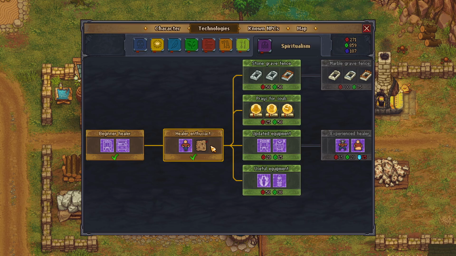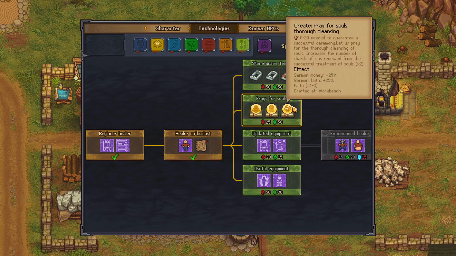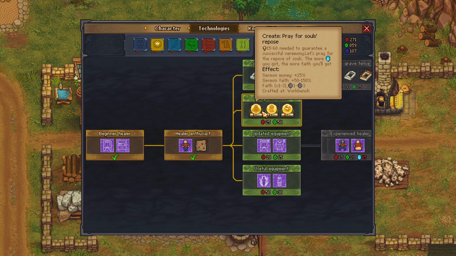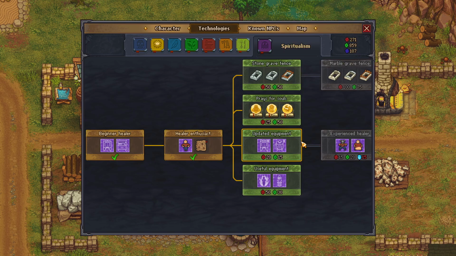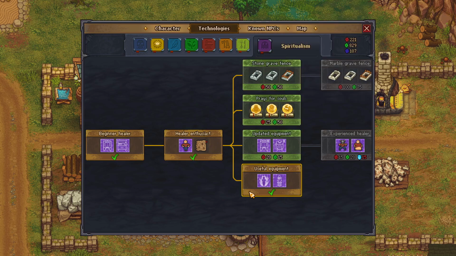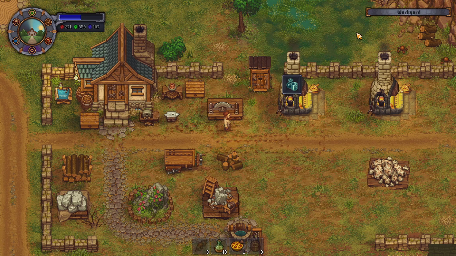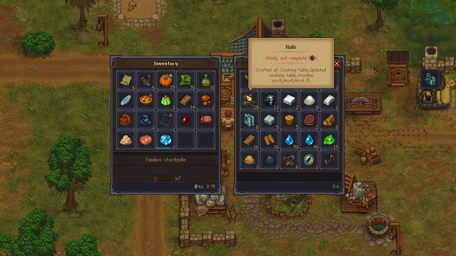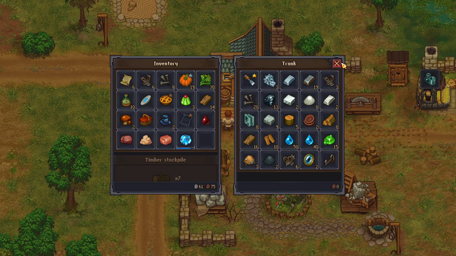I was thinking maybe I should pick up some of all these technologies. Updated equipment, prayer for souls. Fair enough. A war crematorium and soul. Maybe we should get that. That's quite fun. Right. It's not like it's using up any blue anyway. Okay, anyway, keep on building. Don't get distracted. Nails, we need like 8 nails. I'm taking 10 nails, 8 nails.